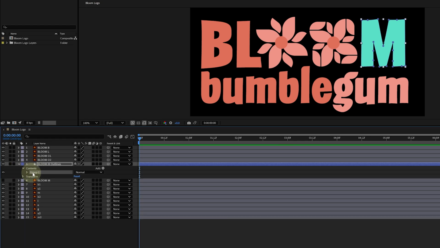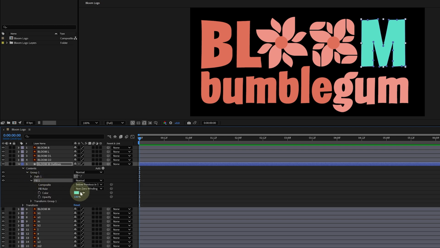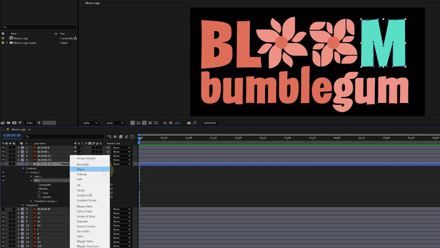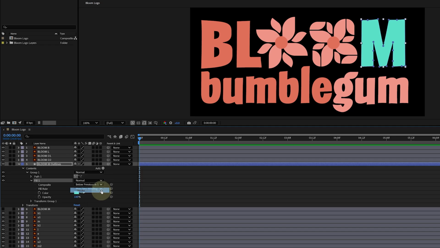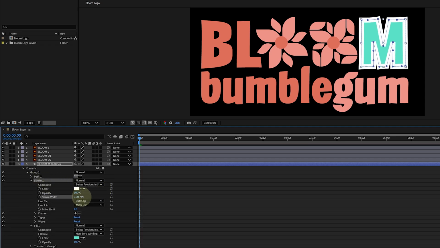Within our contents, there's something called Group 1, and then inside that we have a path, which is the vector path we just converted, and then we have a fill. And if we twirl that open, you'll see we have a fill color and a few other properties inside here. Let's say that we wanted to add a stroke to this as well. This add flyout right here has a lot of options. You can add additional shapes, you can add fills and strokes, and all this other cool stuff we'll talk about in a minute. Let's just add a stroke to this layer and open this up. Let's increase the stroke width a bit.